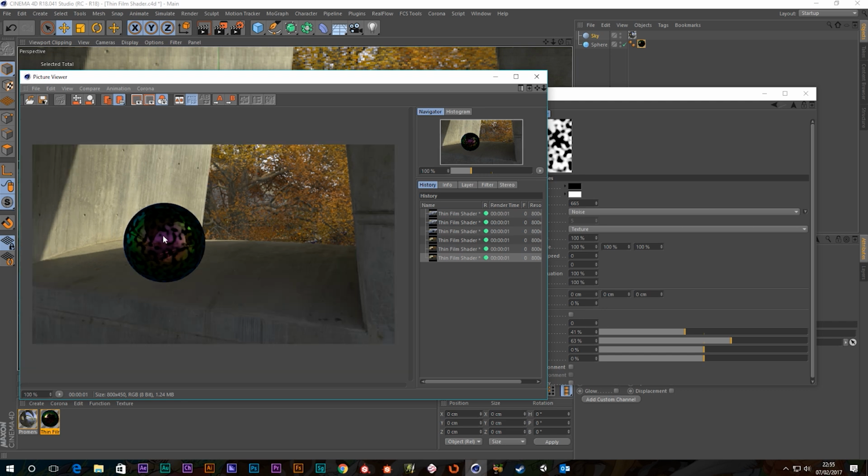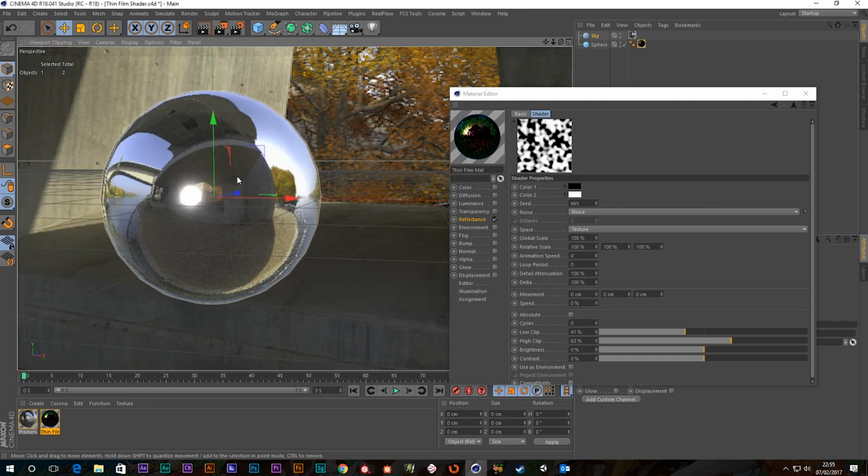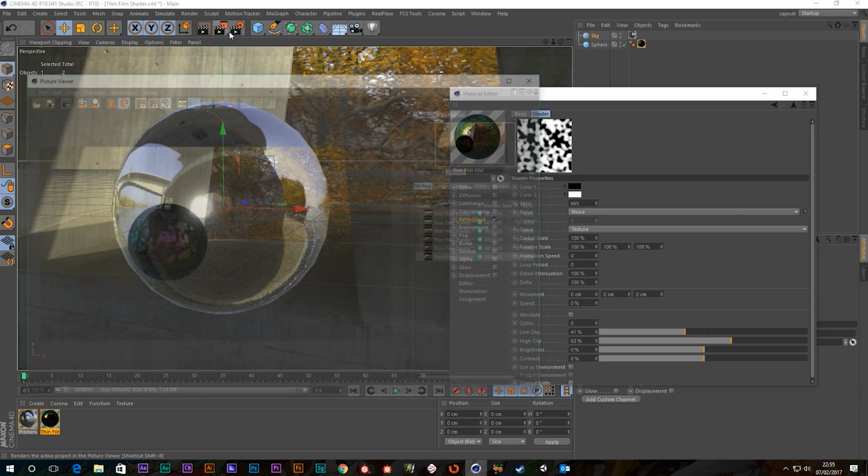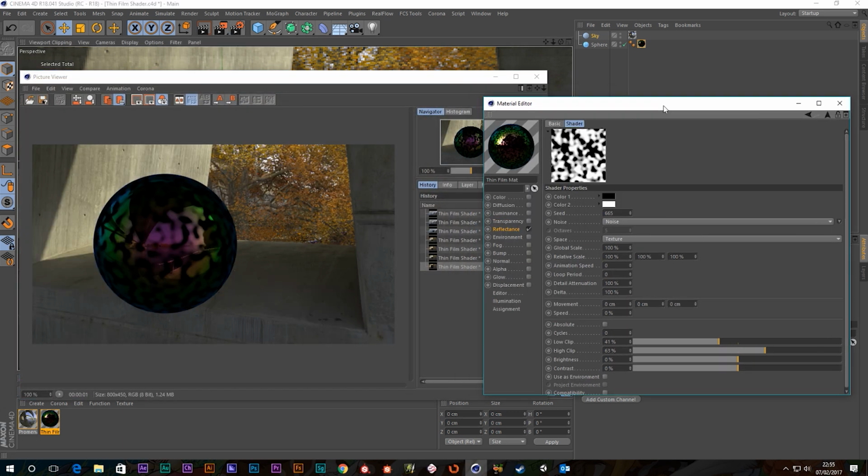Let's zoom in a bit as well so we can take up most of our screen here. You can see there's areas where the effect is being applied and areas where it's not. So that's pretty much what that field does.